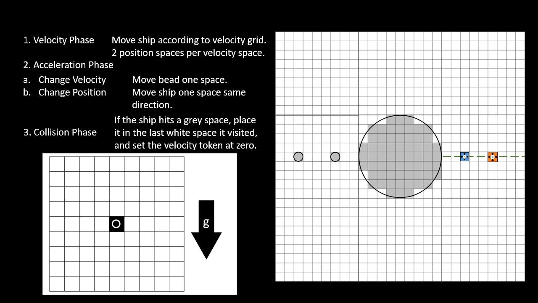Okay, so that's mainly what the game is going to do. Little velocity grid down on the lower left, that's what you control. On the upper right, that's the results of the things that you've done. All right, so let's start with one first turn.